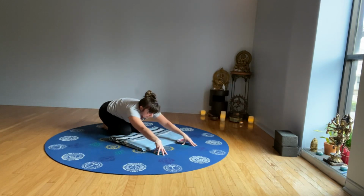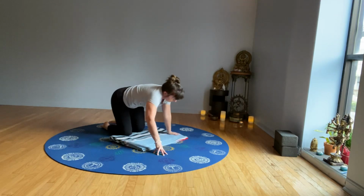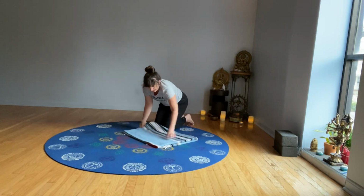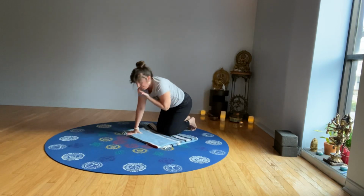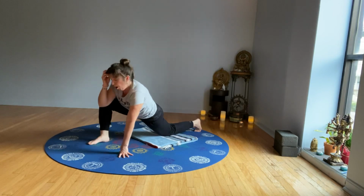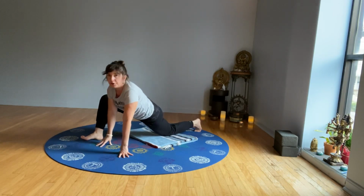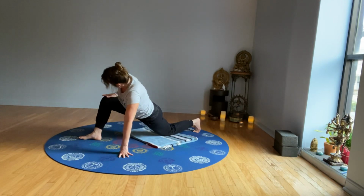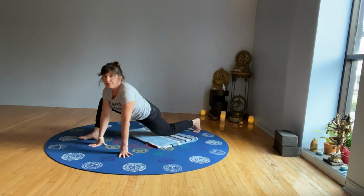Good, full, sweet, deep breath there. We're gonna come back in for another round of low lunge. Take your right foot forward. This time, walk your right foot a little bit further to the right and turn your toes outward. You want to think about keeping your knee angled right over ankle and toes. Again, your arms are helping hold your body weight.